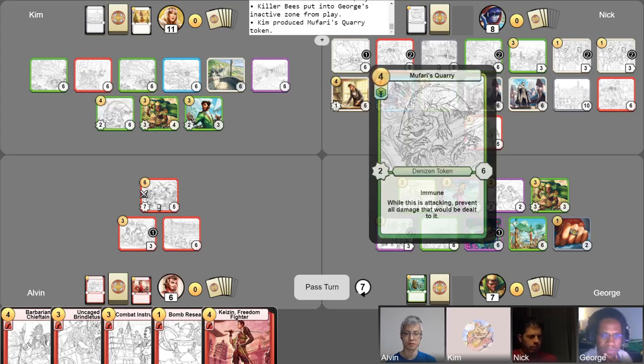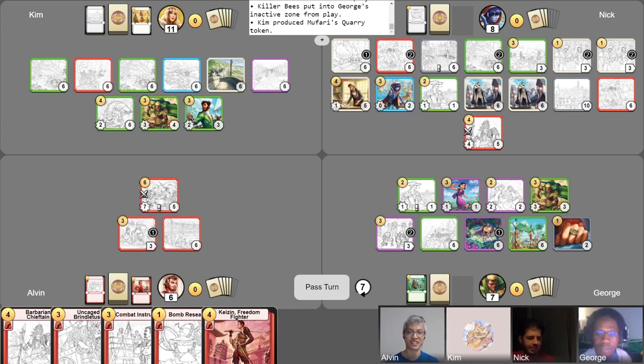Make a Mufari's quarry. It's actually kind of ironic that Mufari and Mufari's quarry are on the same side. Yes, fighting alongside. That's a rare ironic instance. Pass my turn. Look at Mufari and his quarry chilling over here.